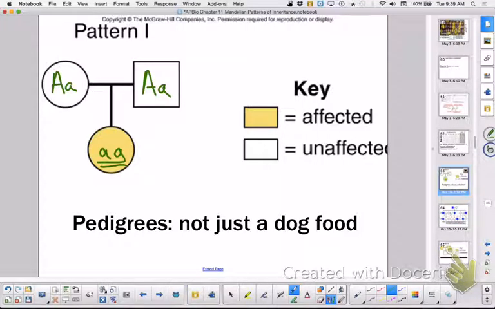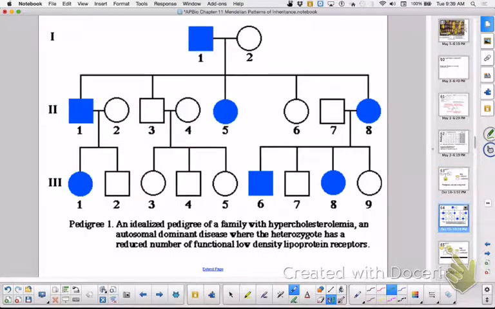All right, so let's talk about pedigrees now. If you look at this pedigree, this is a pedigree of a family with hypercholesterolemia. So they have too much cholesterol coming out. It can cause swelling and real gnarled hands, etc. Now, this is an autosomal dominant disease. Looking at this pedigree, how could you support that it's an autosomal dominant disease, autosomal as opposed to sex-linked? Have that discussion right now. Go ahead, have that discussion with your partner.